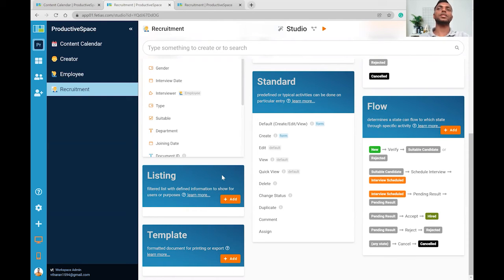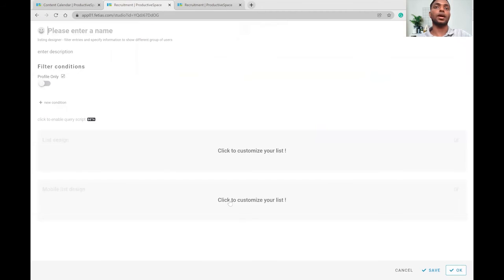Okay, this listing we can use to separate different listings for multiple purposes. For example, for easy access, or to give permission to different individuals, maybe someone from HR to only check or input the records, new applicants, someone to schedule the interview, or someone to accept, which is to approve the candidate acceptance, something like that. So I'm showing how to add to the listing.